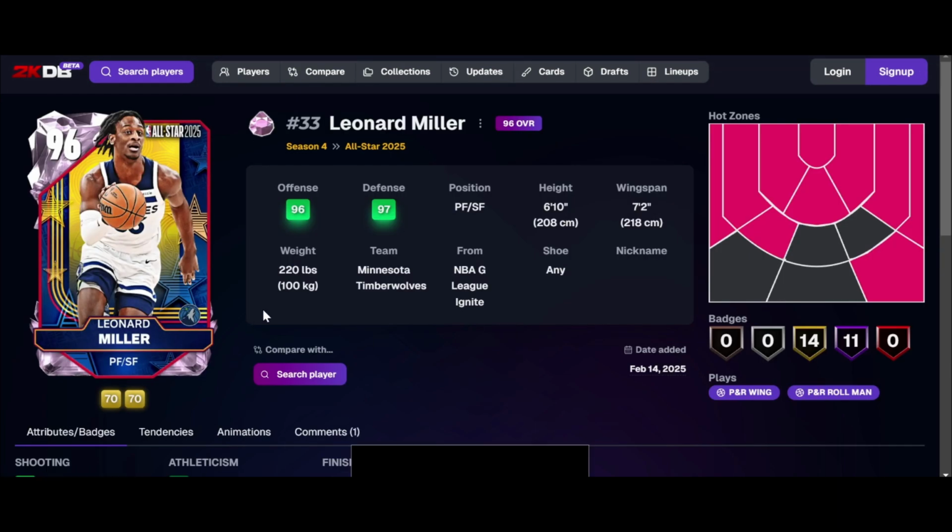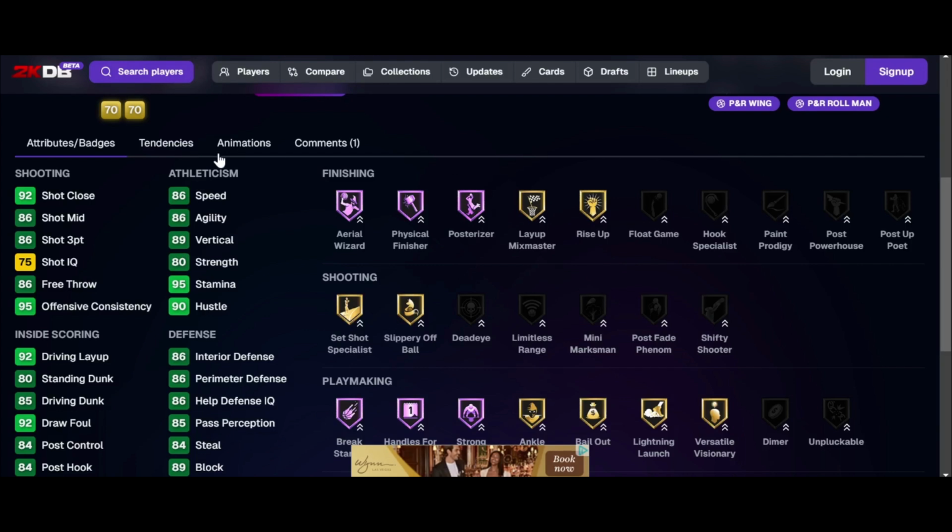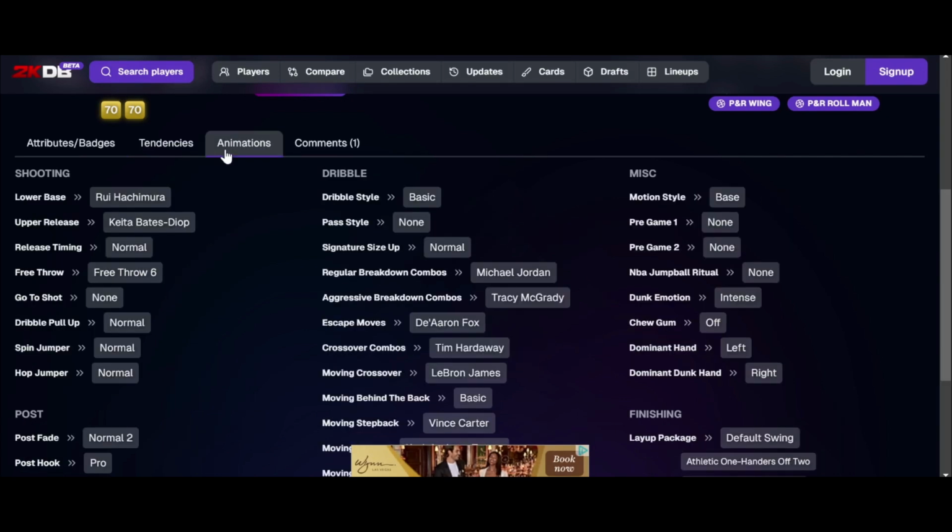Leonard Miller, my GOAT, up next. 6'10", small forward, does everything well on the court. 86 is basically all across the board. Defensively, a stud. 6'10", rebase. If only this was last year.